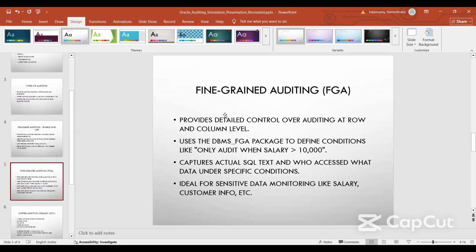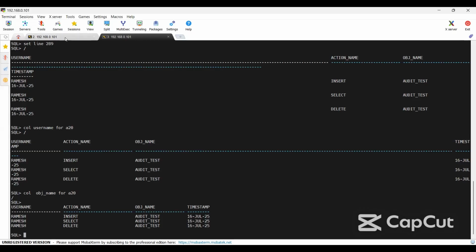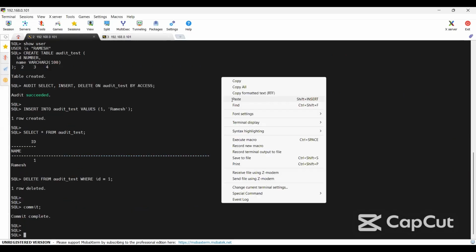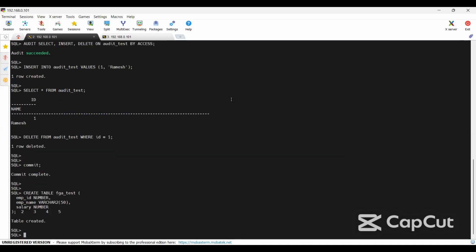Okay, and the second thing we are going to do is fine grain auditing. This is row level, right? So we can go to the practical session. Same here, we are going to do the FGA test as the Amaze user. Table created, the table name is FGA_test.